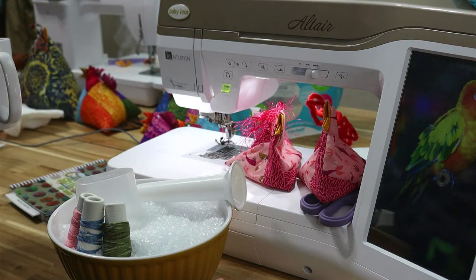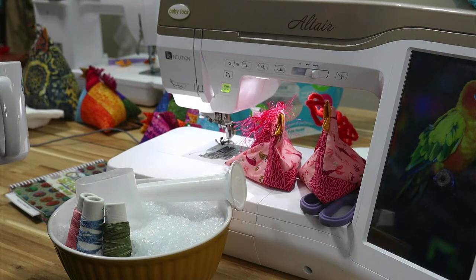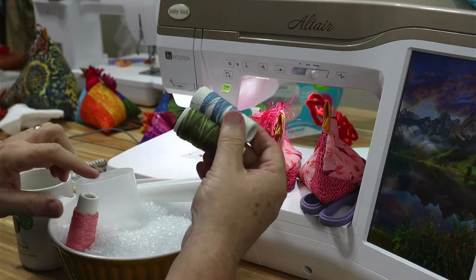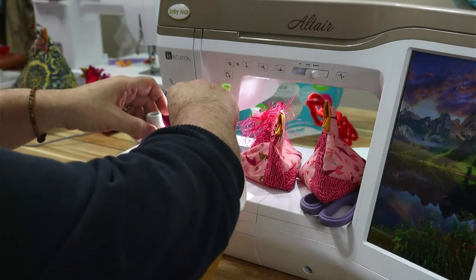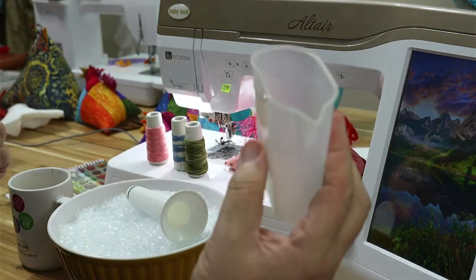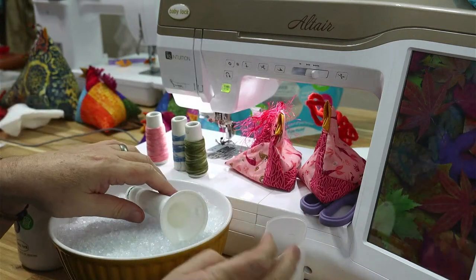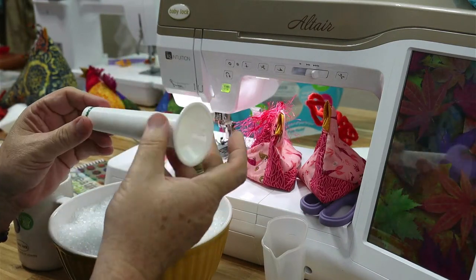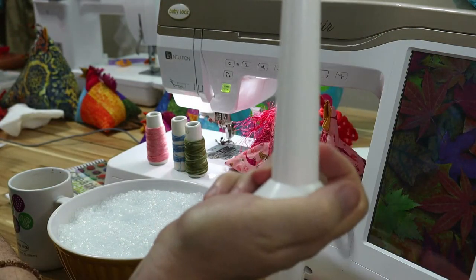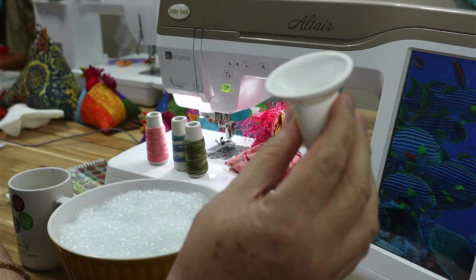I have stuffed all of my chickens with it, and I still have this bowl of it left right here. So what I did, I put it out into a large bowl. And this is a little fill cup from one of my irons. It just makes a good cup to scoop the stuff up with to pour it in. This is a Madeira cone of quilting thread, an empty one, of course, but I'm using it as a funnel to pour in the beads with.